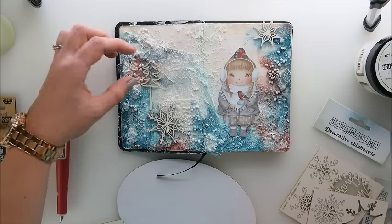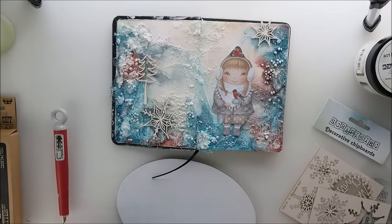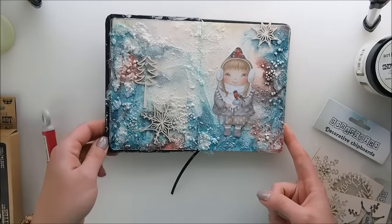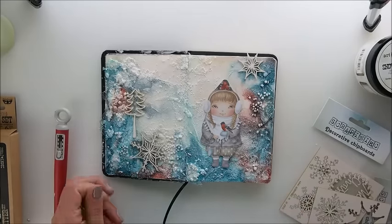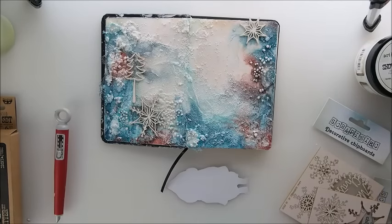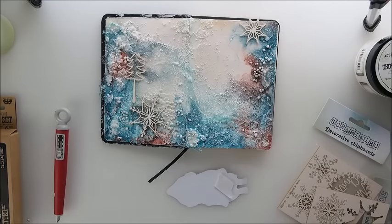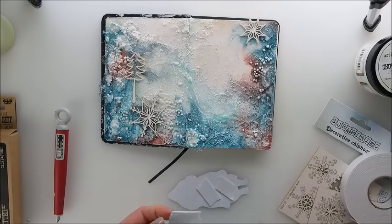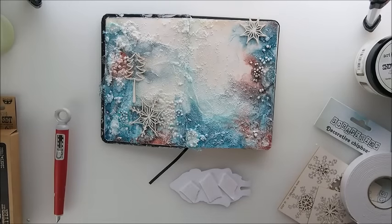I think this is so sweet and so pretty. I absolutely adore every centimeter of that spread, and I don't think I enjoyed a page so much like this one. I know I'm probably not very chatty today, but I was just enjoying the process so much, because as I said, the last two days weren't the best for me, and I'm glad I could be back today and just enjoy creating. I really truly love what I see. So yes, I feel I can be happy. I'm adding the 3D foam.